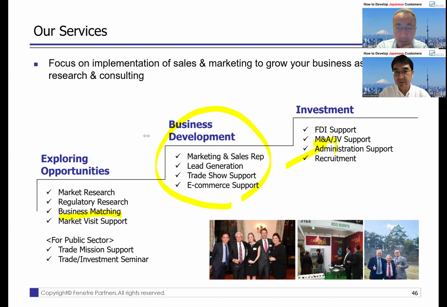Next, we supply filling and capping machines which are customized according to the formats of bottles, caps, and the products which are going to be handled. We are looking for a local distributor who might help. Could it be you? Can we help? This guy misunderstands who we are. We are a consulting firm for market entry and business development. We can provide you with the service of finding an appropriate distributor, but we are not a distributor. So we can support finding distributors in Japan, or we can work as a sales rep in Japan.